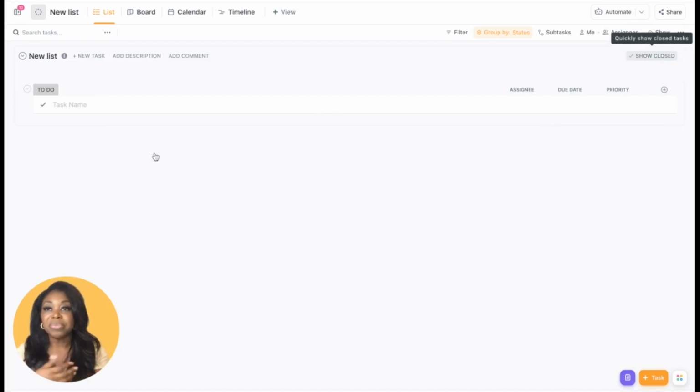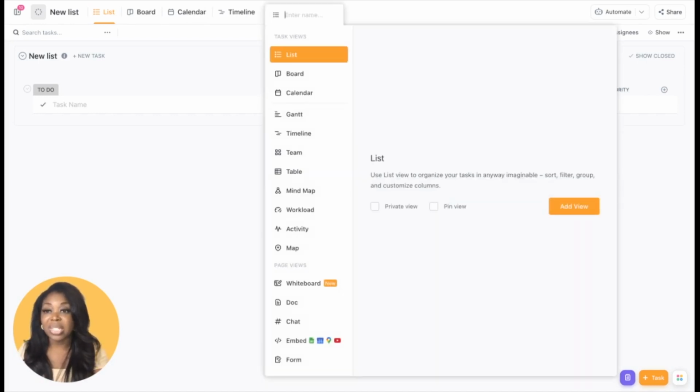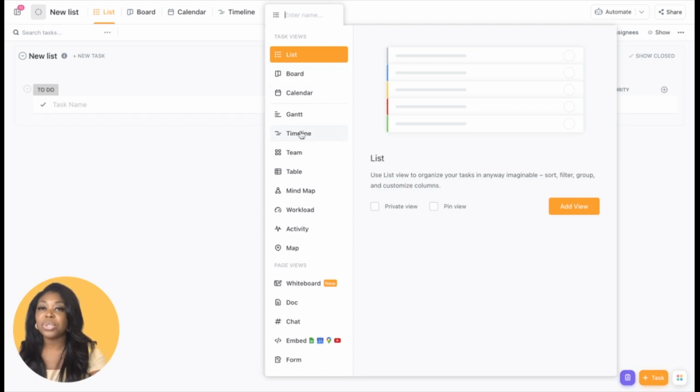So I'm going to click apply, and you can see here that I have a status in place, which is to do. Now, with each list that you have, you have lots of different options. So at the top, first of all, you have your different views, which are here. ClickUp views are great for allowing you to really customize how you see your tasks and how you view your project. So the list is, I would say, the most basic view, but you also have options for the Kanban board if you like that view. Calendar view as well is a great way to see dates on your calendar, tasks on your calendar. Gantt chart and timeline views are very similar, but they work in their own succinct ways.